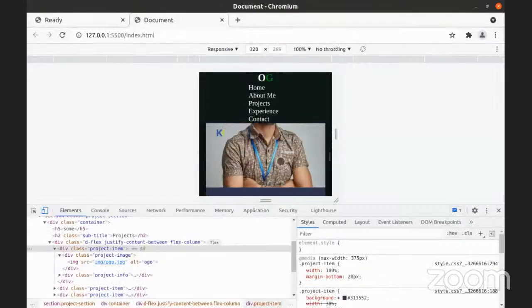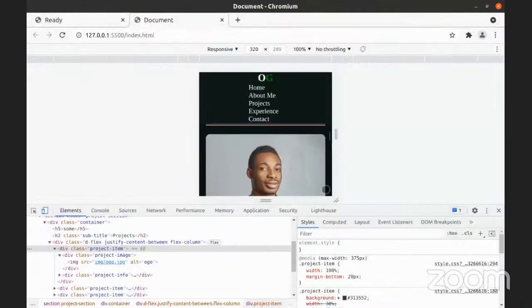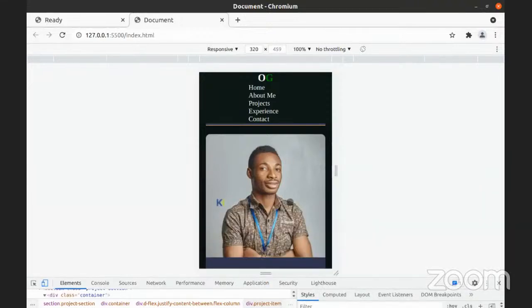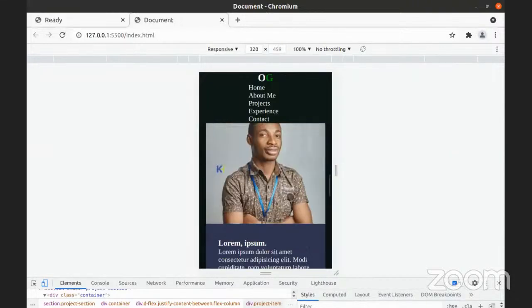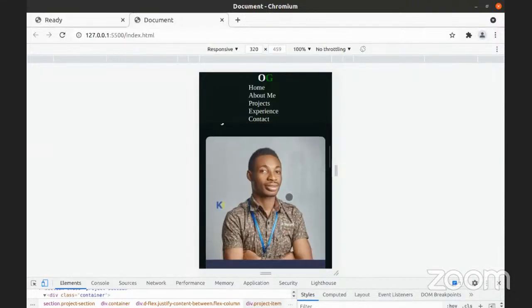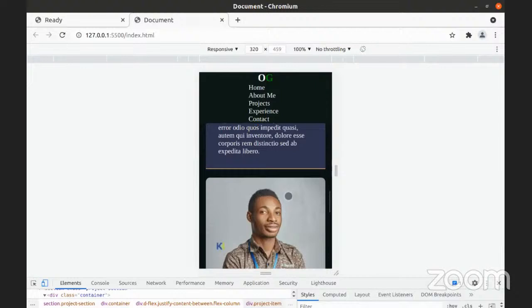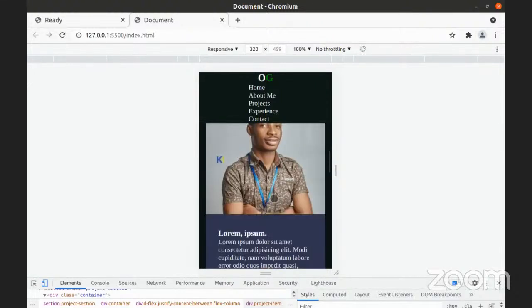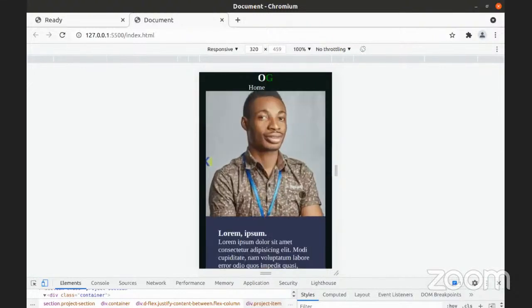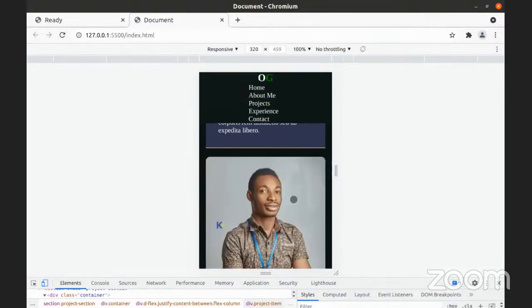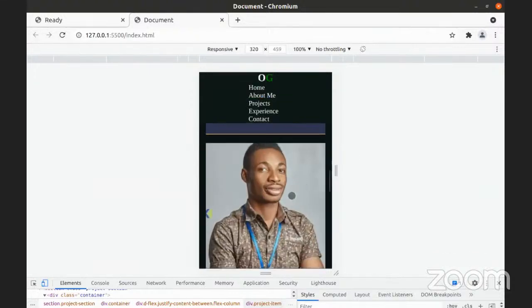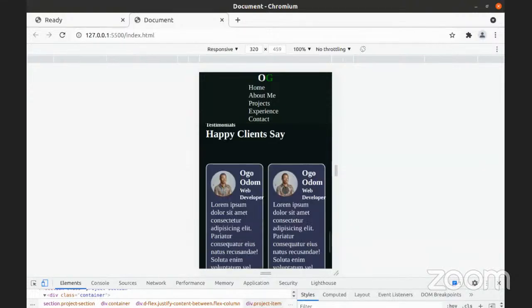So look at this. So this is for this now. I think this section is okay. When you click on it, because it's a mobile device, you have to click on it before you can notice the effect. It's not like when you hover on a desktop, that kind of stuff.